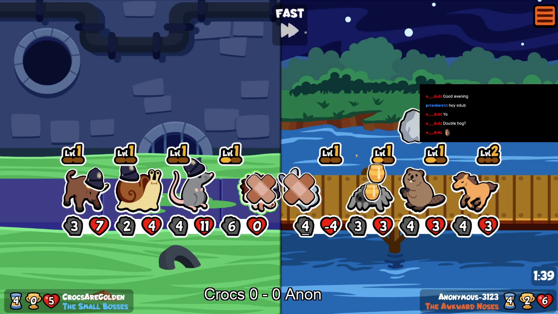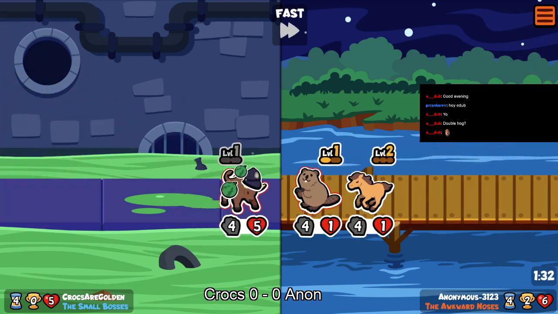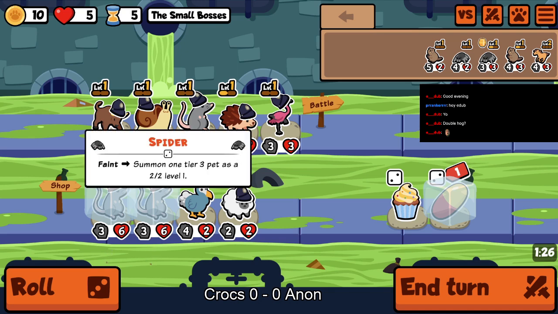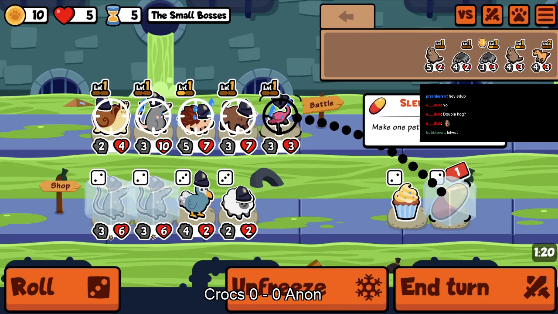Whoa, did he expect me to play around it or something? That's very surprising, to the point that I'm able to win this turn. What happened to his camel? I guess he gets a level 2 spider pill, so he's like, no need to do that. But now I just get to keep this hedgehog for free, which is pretty sweet.